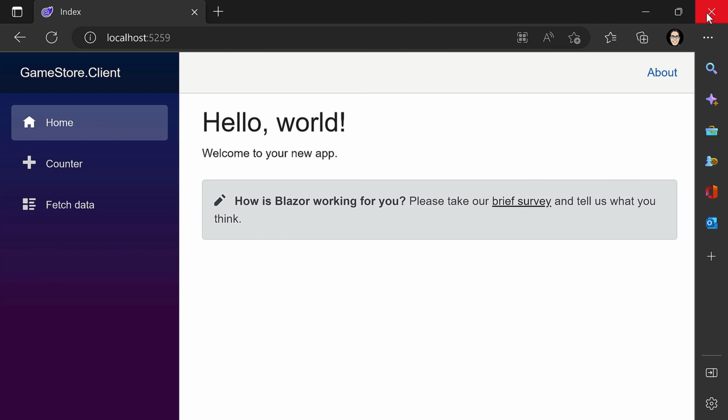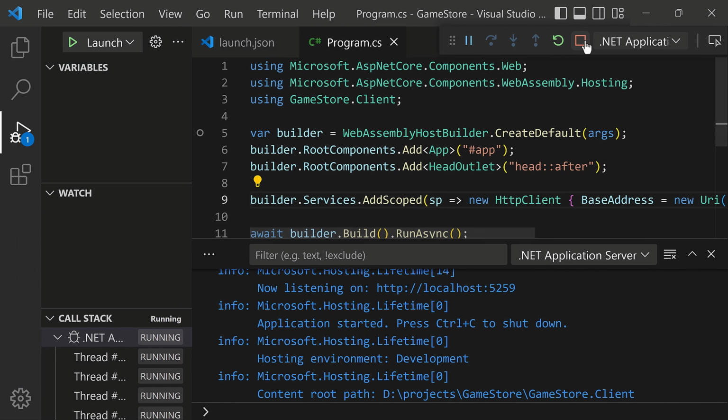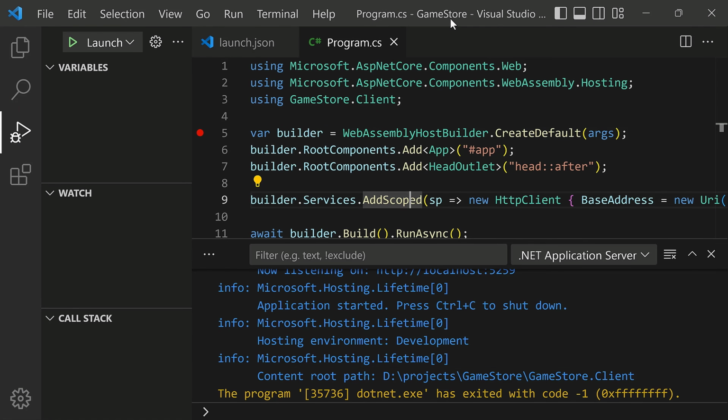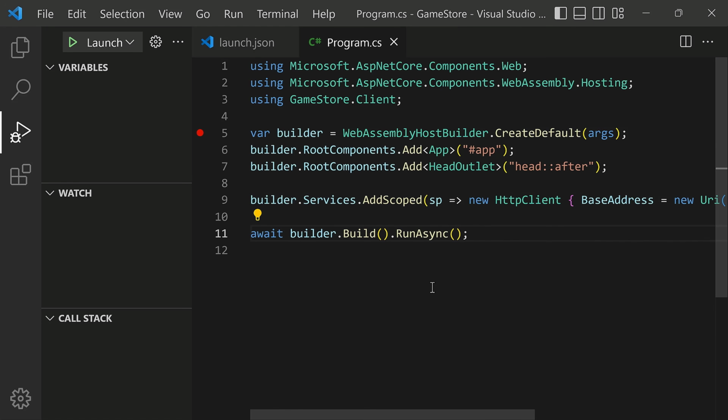For now, let's just go ahead and close the browser, and let's also stop the debugging session. And like I said, anytime you want, you just hit F5, and that will allow you to go ahead and start debugging. Now, like I said, we're not going to be using all of the initial assets that the template generated for us. So at this point, what I like to do is just a little bit of cleanup to have an almost empty slate where we can start introducing the actual layout of our application.